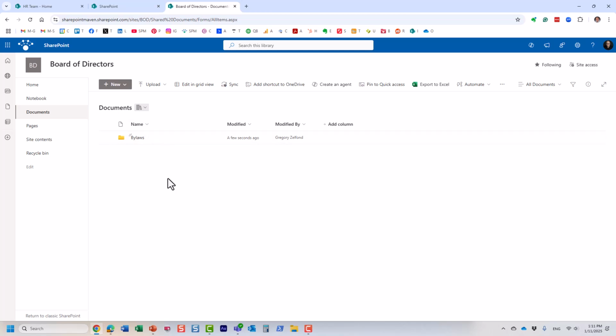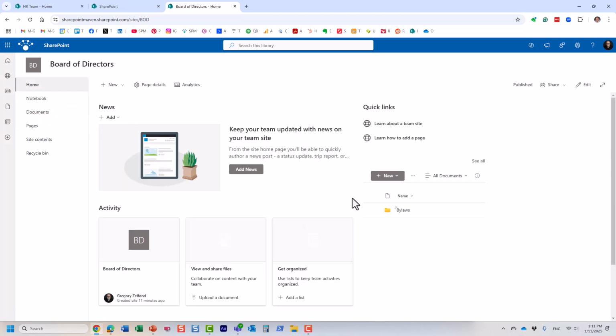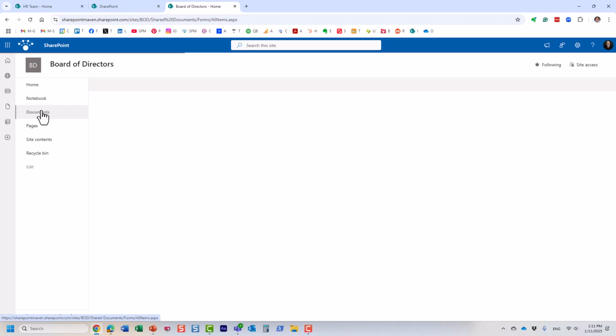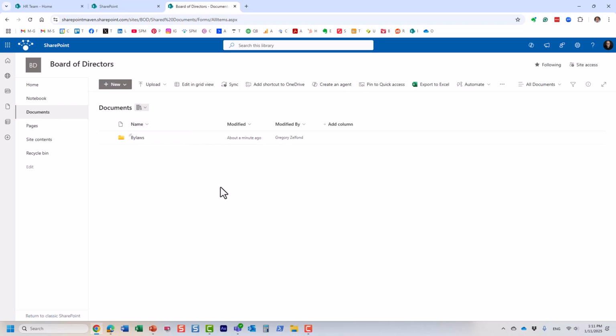For now, I'm just explaining to you the different elements we are going to make our page nice and pretty a little bit later in this tutorial. But for now, I'm just explaining to you the different elements we are going to use for our board of directors site. And again, the document library was probably the easiest because essentially Microsoft already did this for us. We do have a place by default where we can store documents.